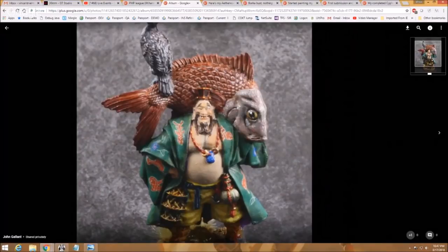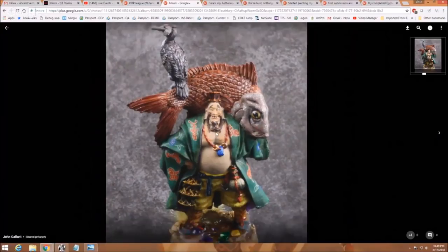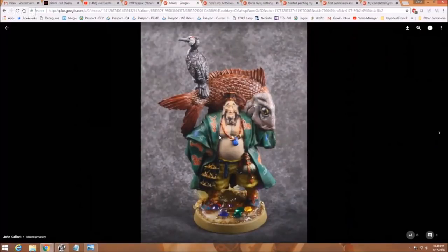I really like the texturing on the fish's head — that looks really nice. Same with the scales. The fish is fine, it's just you could use that opportunity to balance out those bright, shiny elements. As for skin tone — I think it's fine, but you could add some more tonality, probably some more sepia tones, a little bit of red. Especially here around the bottom of his belly there'd be a decent shadow. Something like Reikland Fleshshade or very thin sepia ink — a little more contrast in those areas is what I would tell you. All in all, it's a very cool mini.